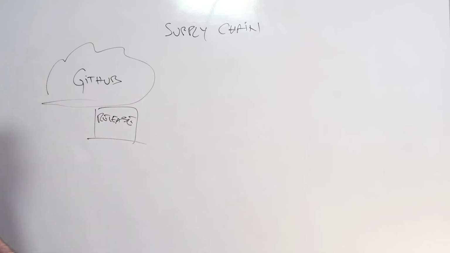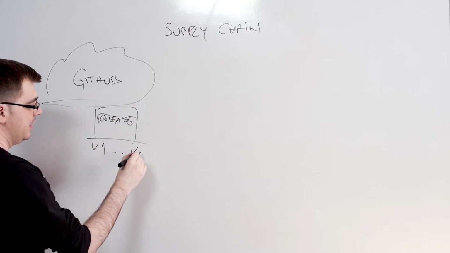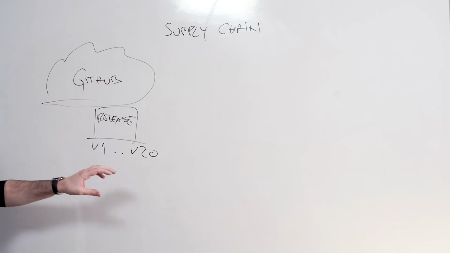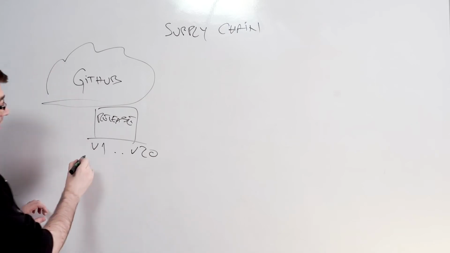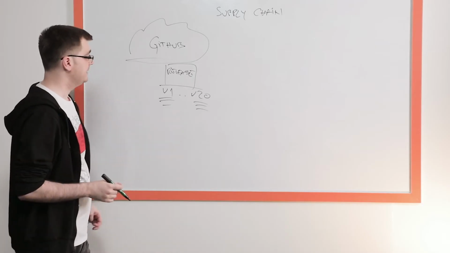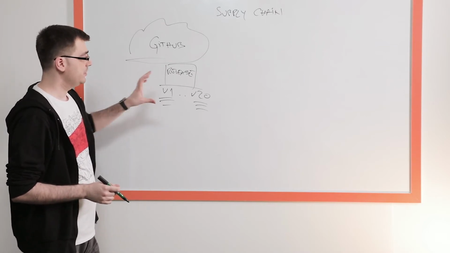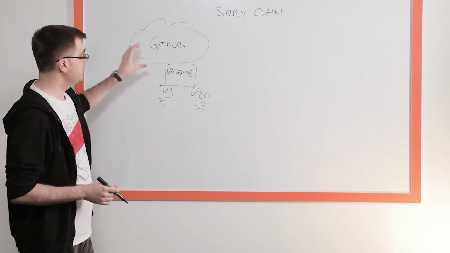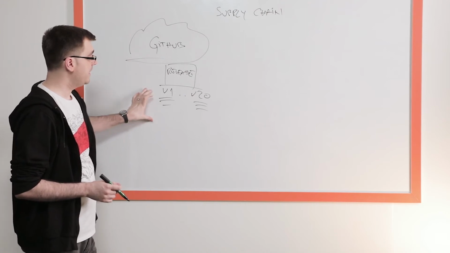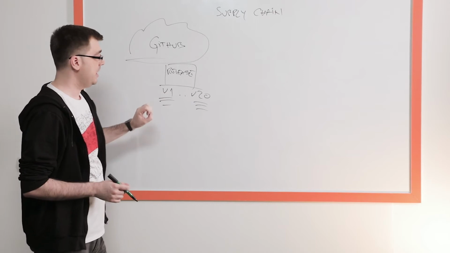And there's many of them, and you can even track these releases by versions. So you can have V1 to V20 if you have released that many versions of software. And then the users will be able to use GitHub as a platform to download different versions of software and update their software as necessary. So what we at ReversingLabs have built is a process which uses our integrations, goes and monitors GitHub repositories, pulls down the releases, and provides the end user with a static analysis view in these applications.